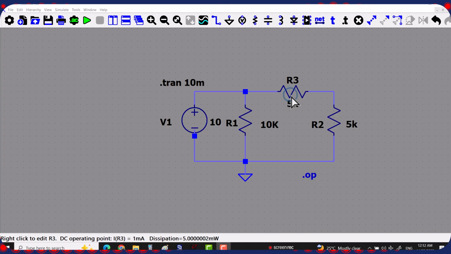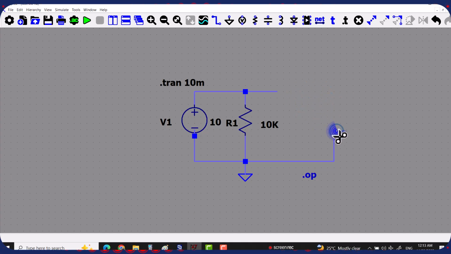So I'll just click this one. Where is that cut? Delete is here, so I'll delete this one as well as this one, and also these intermediate points. So now I'll use an inductor. I'll bring the inductor over here and right click to turn it off. Now I'll complete the circuit here.